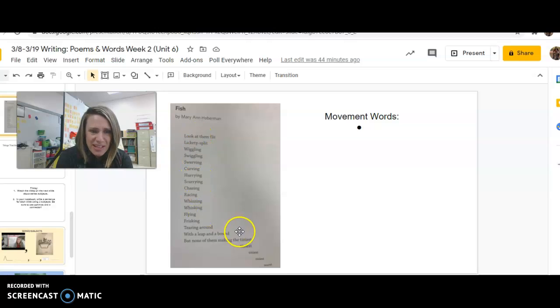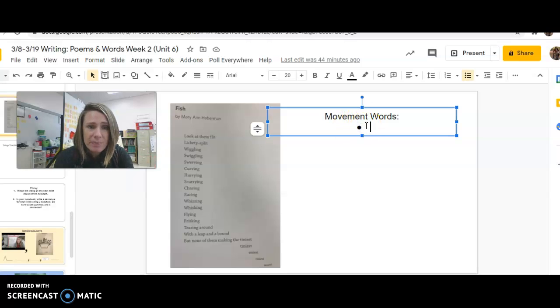Look at how the author wrote this, and then the tiniest, tiniest, tiniest, she kind of wrote getting smaller. So yeah, this is not going to be a noise poem, right? Because these fish aren't making noise, but they are moving a lot. Let me hear some of the words that you picked out that the poet used to describe the movement. I'll read it again and tell me the words.